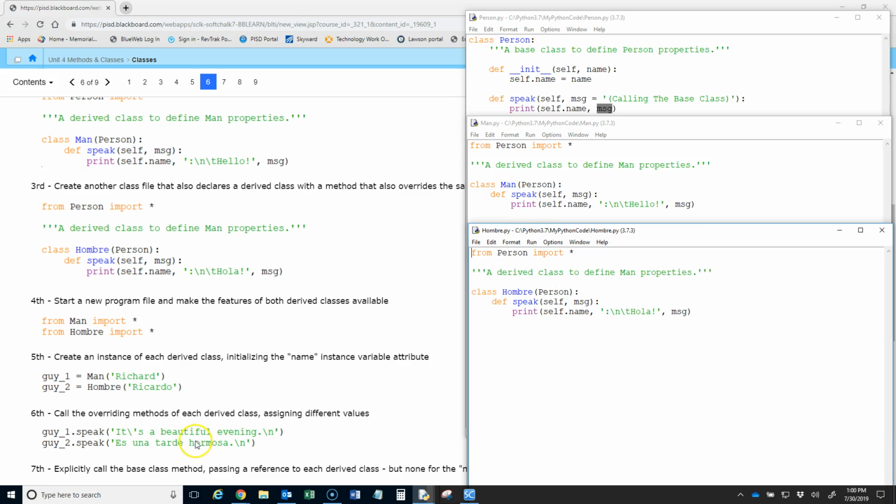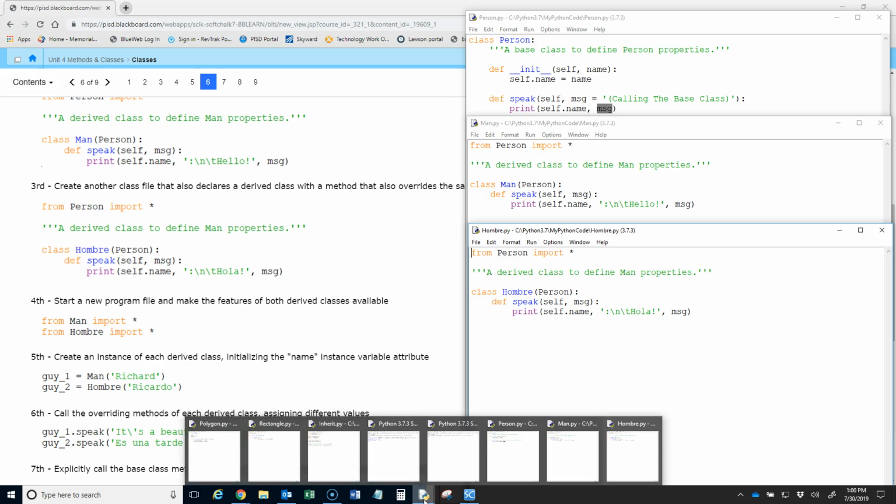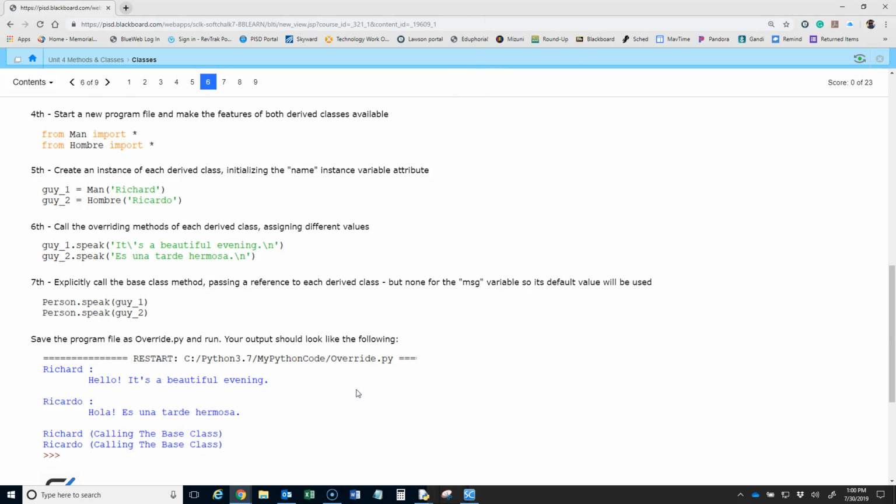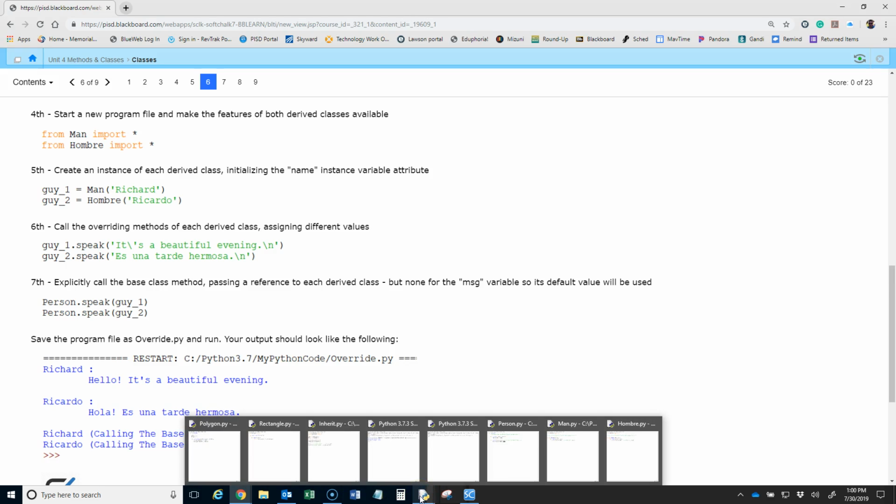And then last but not least, we need to make another class file that is going to import both man and hombre. Let's find our next one, and this one is called override. So we are looking for the override class.